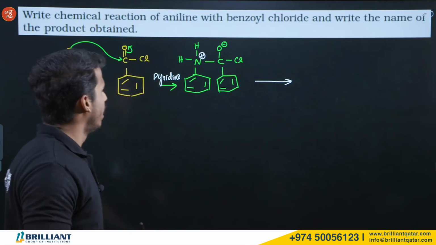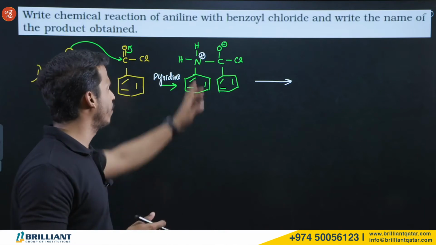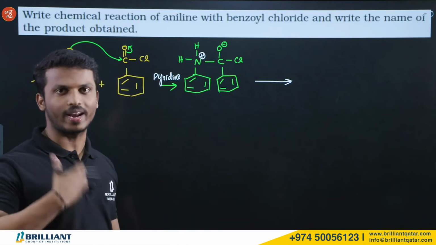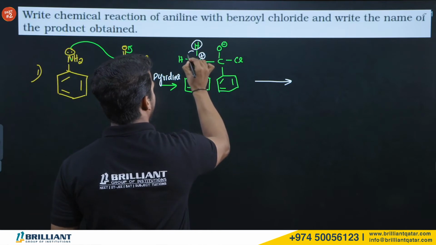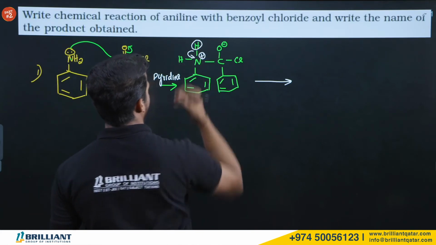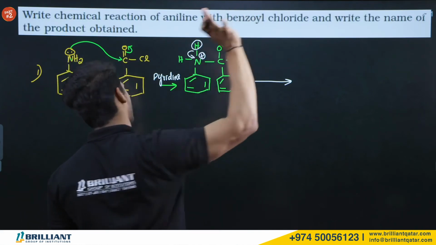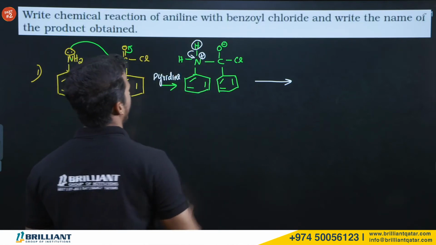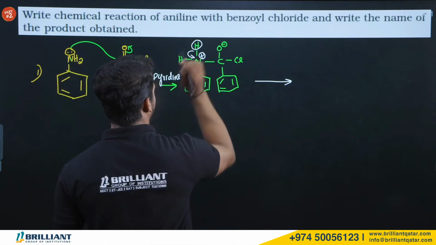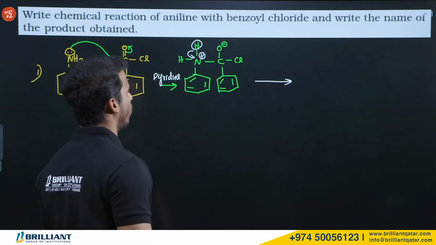Dear all, nitrogen is an electronegative element, so nitrogen does not prefer a positive charge. It requires a negative charge. So what happens? One of the hydrogens gives its electrons towards nitrogen, so the positive charge cancels and this hydrogen leaves as an H plus ion. The bonded electrons go to the nitrogen, and the hydrogen leaves the system.